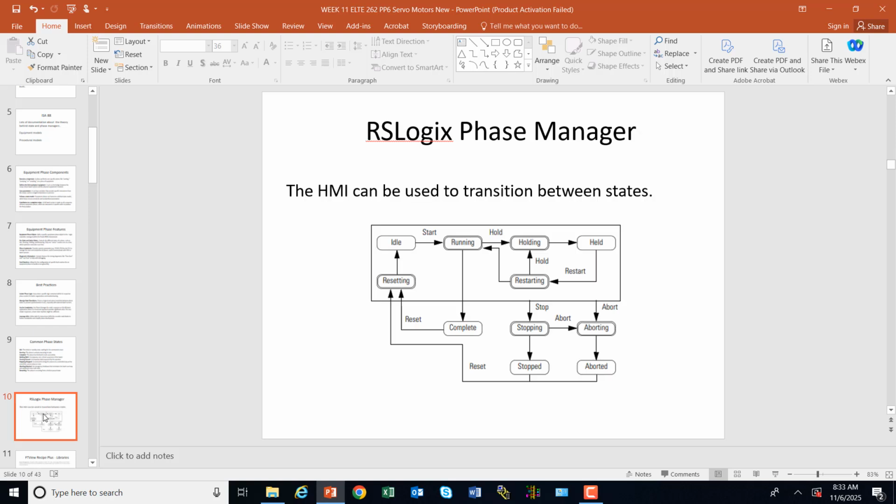And then I like this, that you had to print this off. I like the people that printed this off big and made notes on it, because you do have to follow the arrows depending on what you're trying to do here. And you're like, wait a minute, did I have to do this? Oh, wait a minute, I got to stop it. Then I got to reset it. Then I got to start it, or I got to restart, and I don't have to reset. Just follow the little bit of flow right here of your phase manager. Okay.